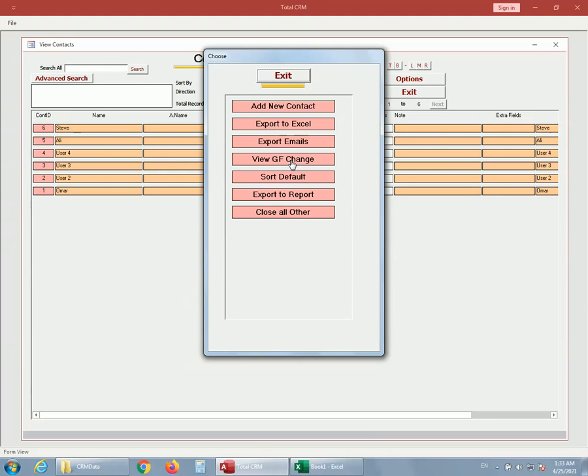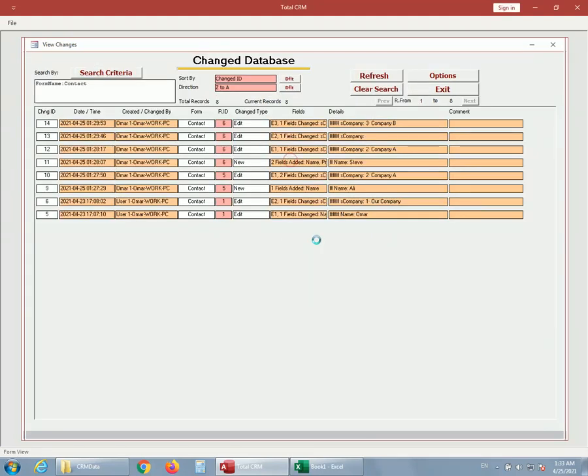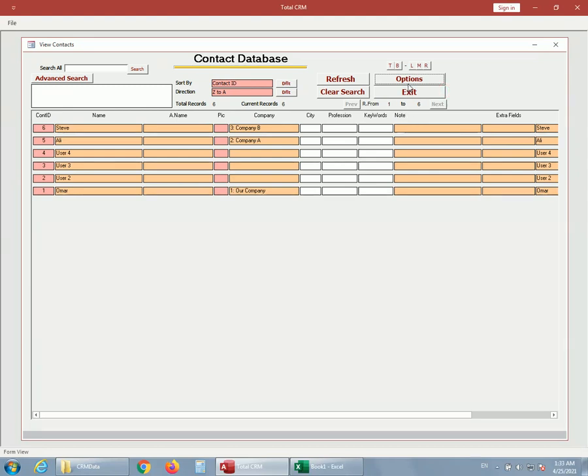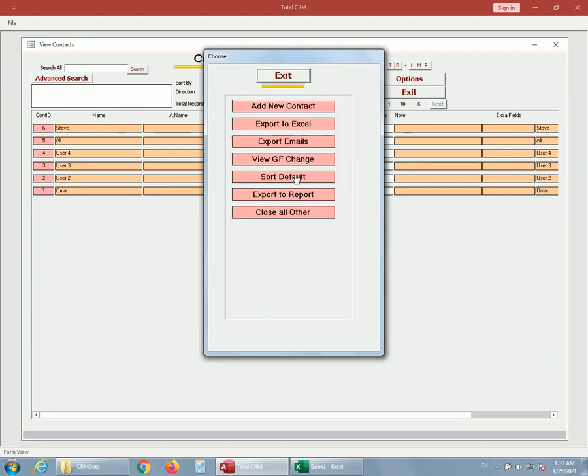This is to view the whole changes that happened in the database. At the moment, there are 8 changes that happened in the contact database. Sort default, we spoke about it. Export to report is the same as export to Excel, but in this case, we are exporting data to a report.